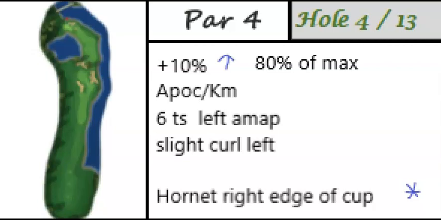All right, hole 4 is a par 4, and this one you can play on the left side. There's a tree right here in the middle. You can play on the left side or you can play on the right, and I'm just getting a more consistent bounce out of this right side.